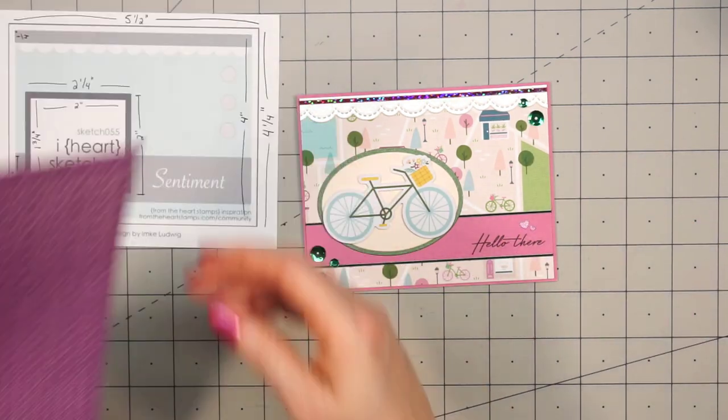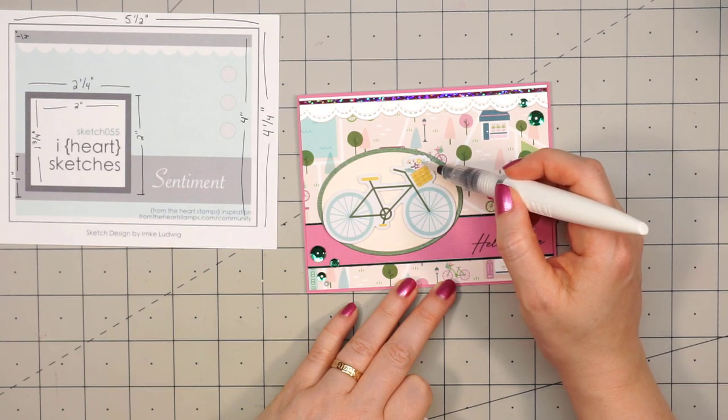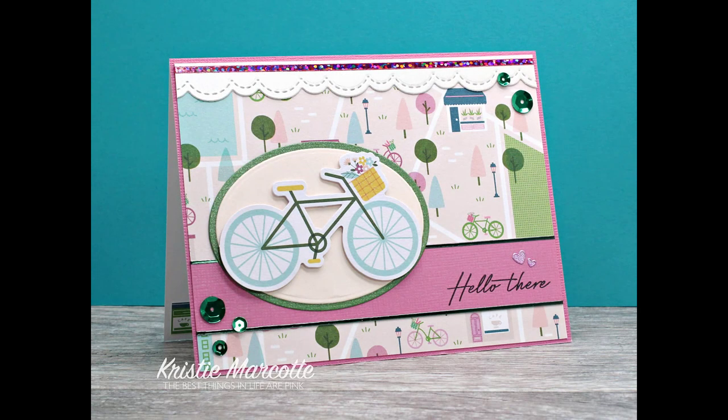So I'm just putting two of them above the sentiment, and then adding some more sparkle using the Nouveau Shimmer Pen. So there is my finished card, and this is card number 2.